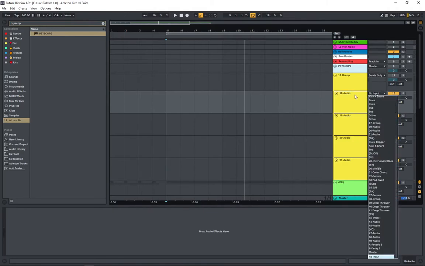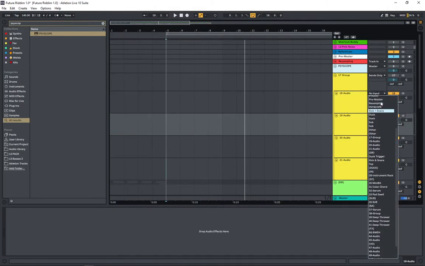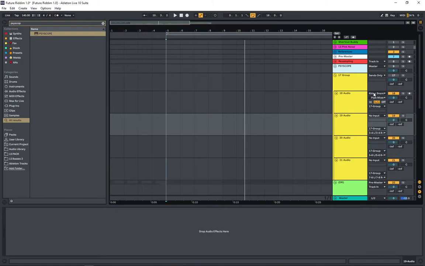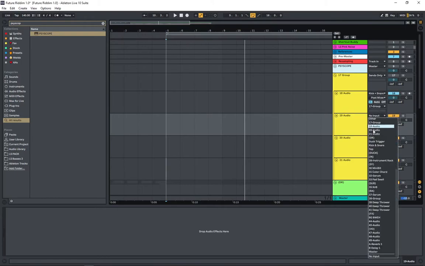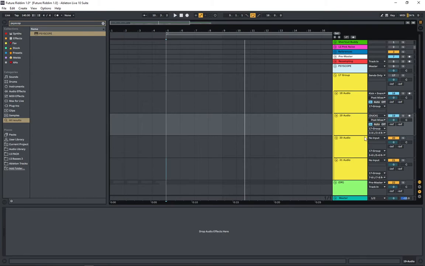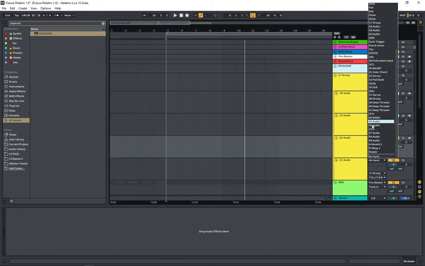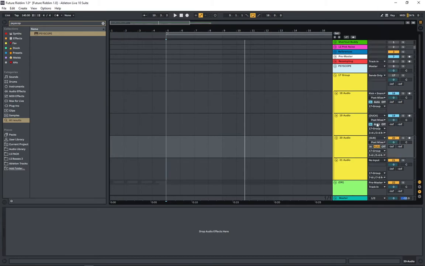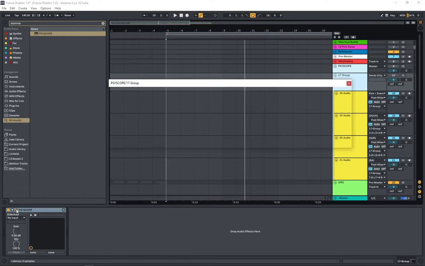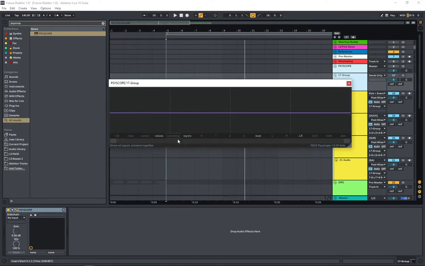And then on the inputs, you would select whatever you want to come in. So kick and snare, set it to in. Your ducking bus, set that to in. And then maybe like sub, and maybe like your bass bus, something like that. And you just make sure to put them in, and then it should work by default. Just make sure to tick layers on the settings, and you should be good to go.